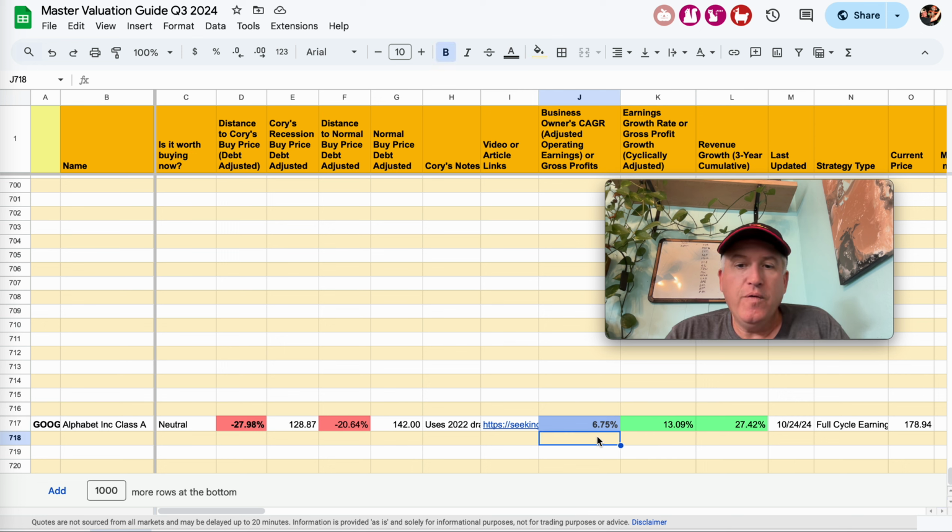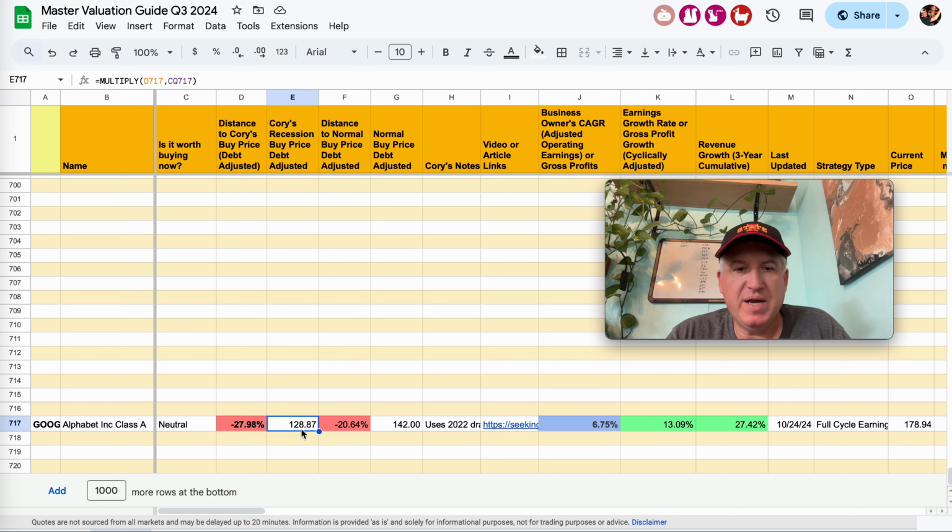But overall, this thing looks fairly valued to maybe slightly undervalued here. If a person really wanted to put money to work, I wouldn't protest too much. My basic buy price is $142 a share. It's trading at $179 right now. And my recession buy price is actually based on this 2022 drawdown that I showed you from the pandemic stimulus bust. So not a full recession, but I had to use something as a guide, and that seemed like the best one I could find.